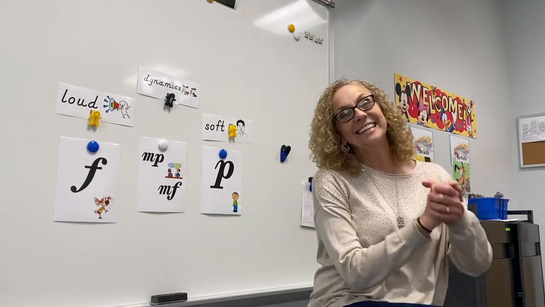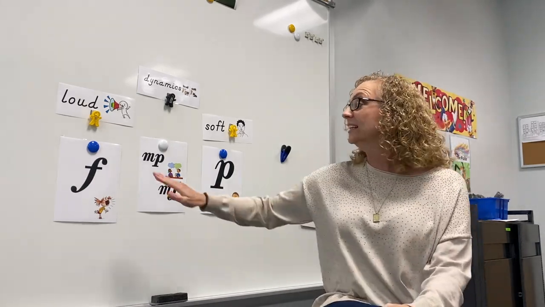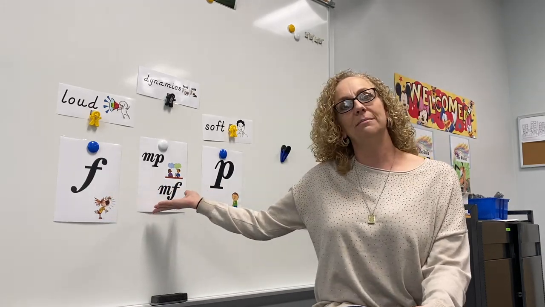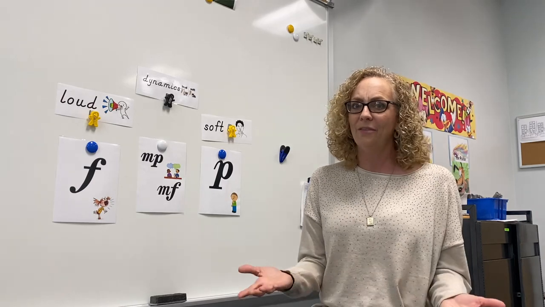So are you ready? We're going to get some instruments and we're going to try playing loud forte and soft piano. And we're also going to try mezzo in the middle. So I need you to go get something to play. Maybe you have an instrument at your house that you can use, or maybe you can find something that you can make noise with. Like if mom or dad lets you grab a pot or a pan from the kitchen and maybe a wooden spoon that you can hit that with, or you can grab two sticks to hit them together. And if you don't have anything, you can really just use your hands or tap your hands on your lap. That'll work well too. So take a second and go grab something to play.